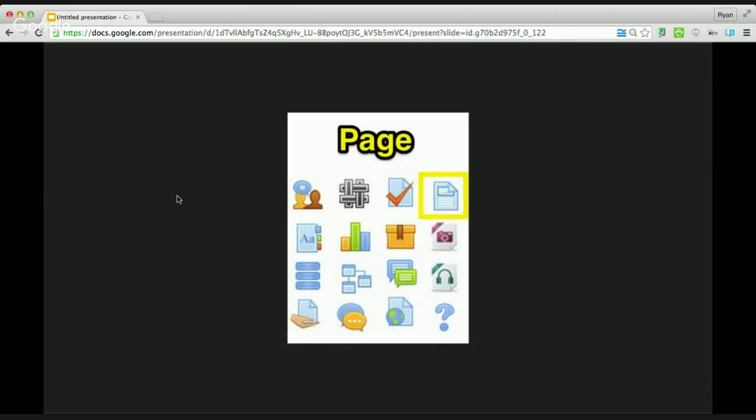There's also a page icon, and that would just be almost like a normal website within Moodle. So if the teacher wanted to set up an assignment on a page or add content in a page, they could click on that icon and the students would go straight to that content. Now you have access to a page. You do not have access to any of the quizzes underneath your guest access. There's only limited items that you can view, one of them being a page.